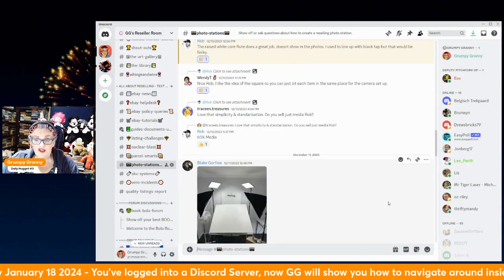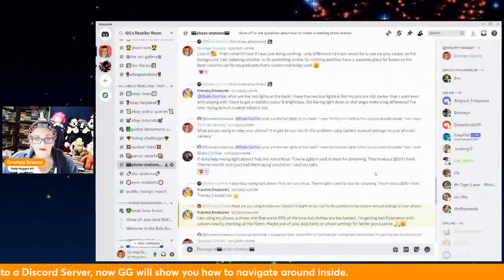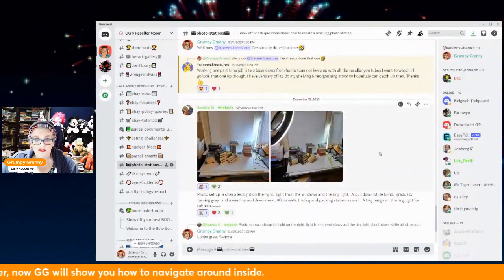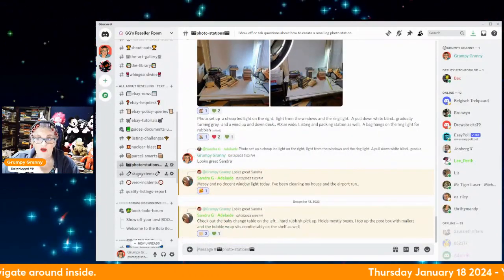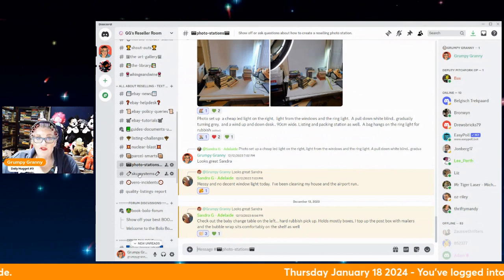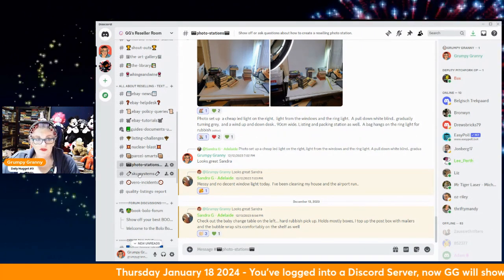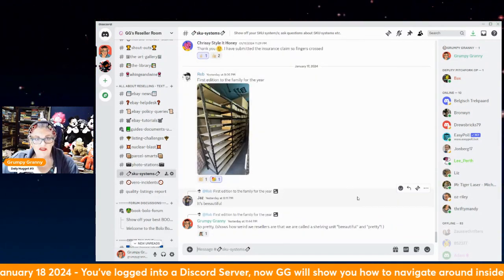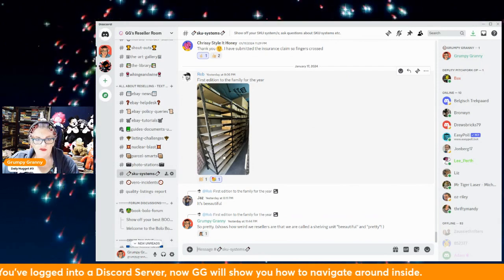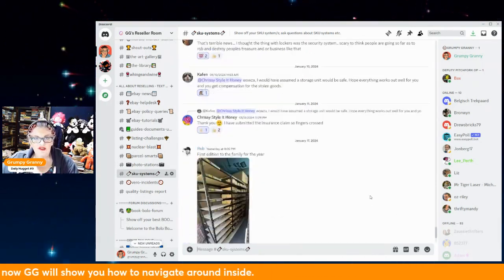We've got photo stations, and this is a great one for someone that's new and starting out. Other people have posted pictures of their shipping stations, and you can put pictures of your shipping stations, and that will help people, and queries about how to do it or what to do, what sort of fabrics to use, that sort of thing. We also have one for SKUing, which is great, and we've got Rob, who just put up this beautiful new lot of shelving yesterday, which was lovely.